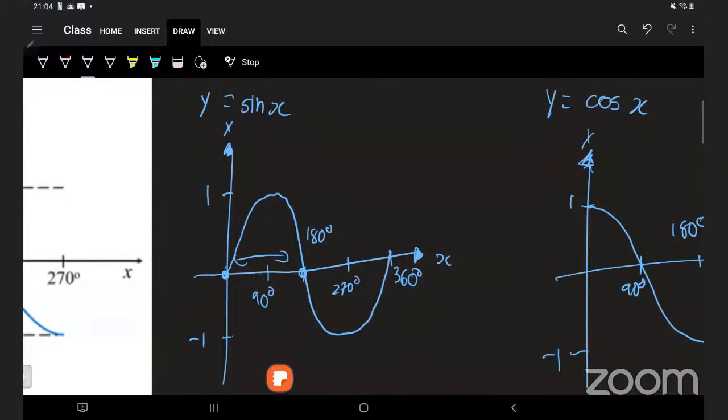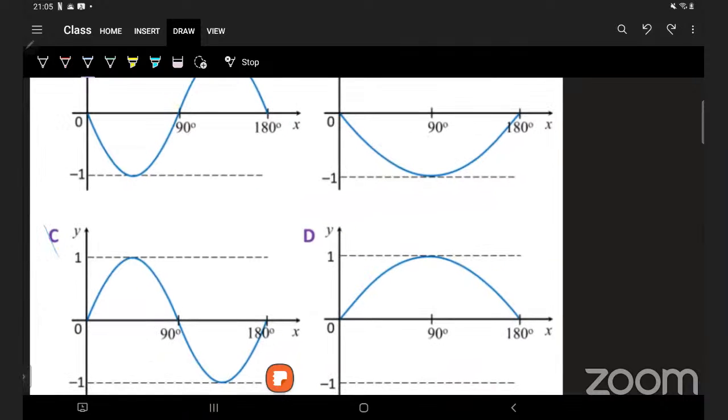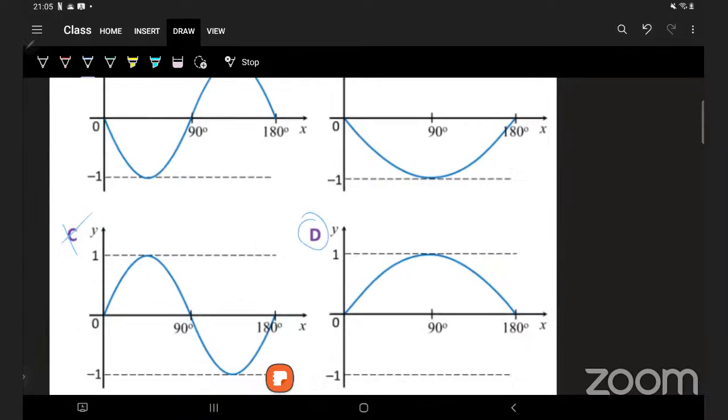Yeah, it's only from 0 to 180. And as you can see, it's just a simple bell. If they're asking for a range from 0 to 360, then that answer will be correct. So the answer for question 8 cannot be C, because for one thing, it's not asking for the full domain, and another thing is it's just not correct. So it should be D.